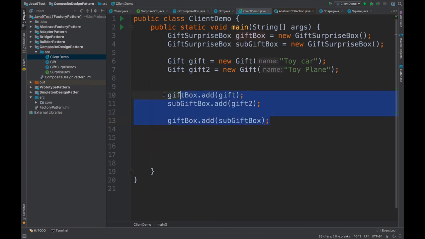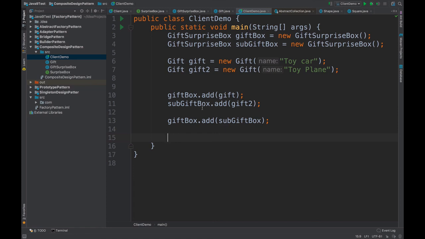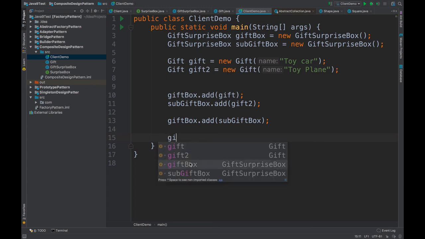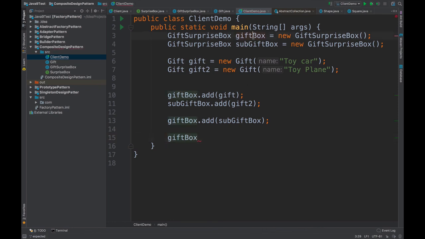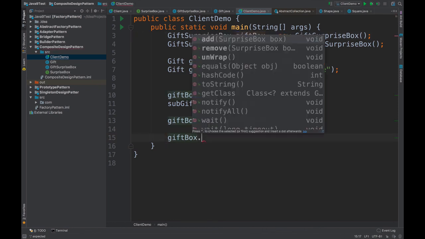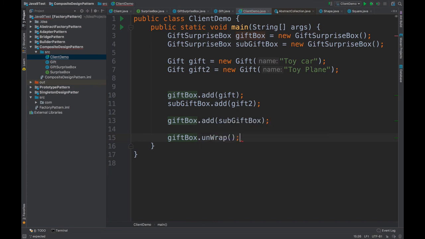So our composite is built now. If we want to unwrap this, we'll call the unwrap method on the root gift box, and it will unwrap all the internal gift boxes whatever is present inside. It will also unbox all the composites and call unwrap on each object inside the composite. So let's say gift box, which is our root gift box, dot unwrap. Now this should unwrap our toy car and a toy plane.